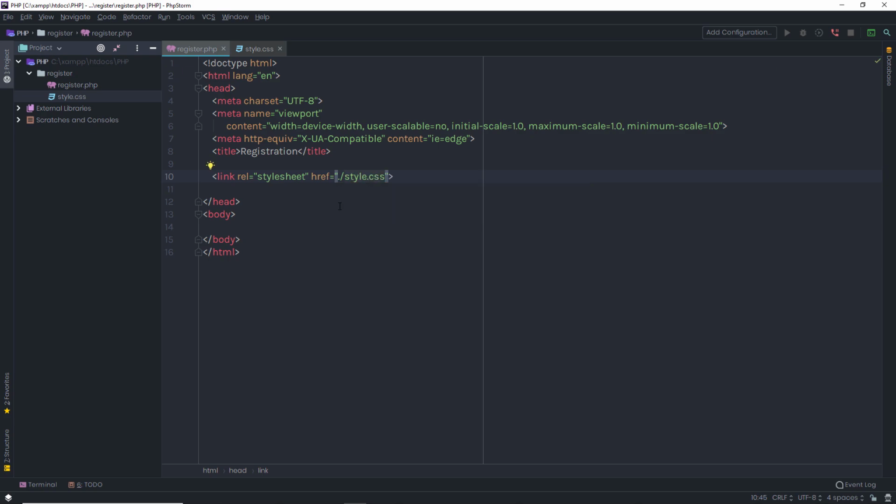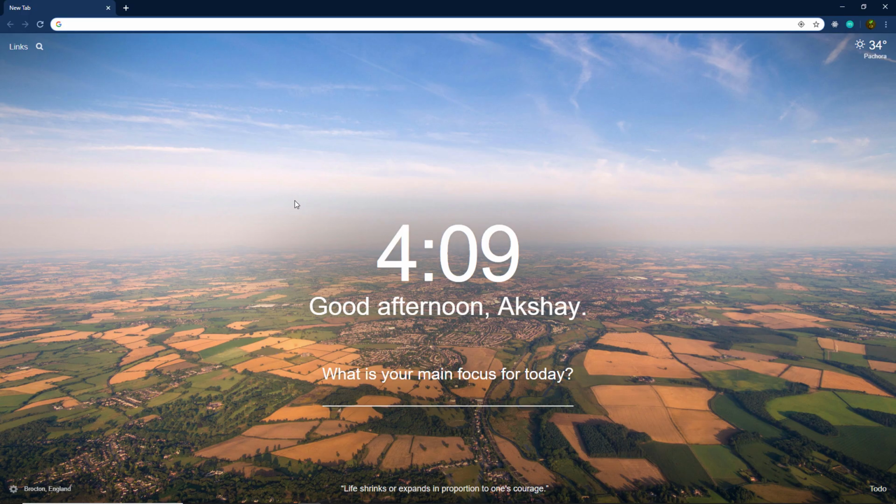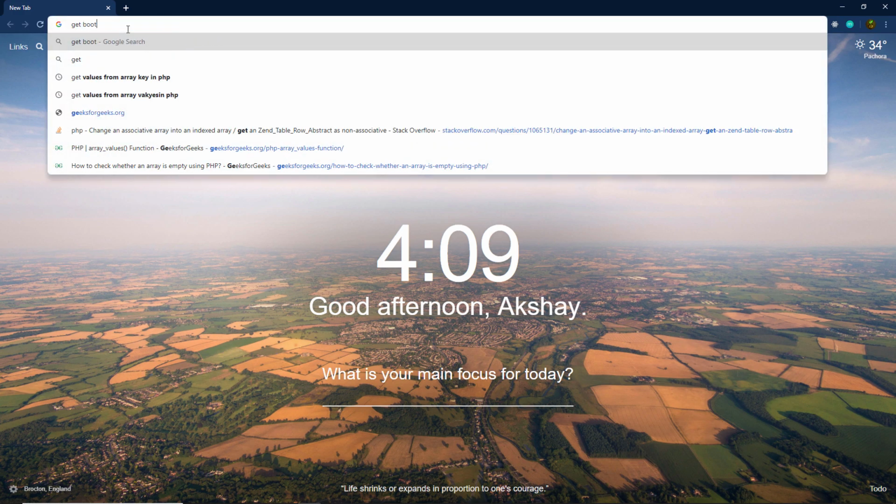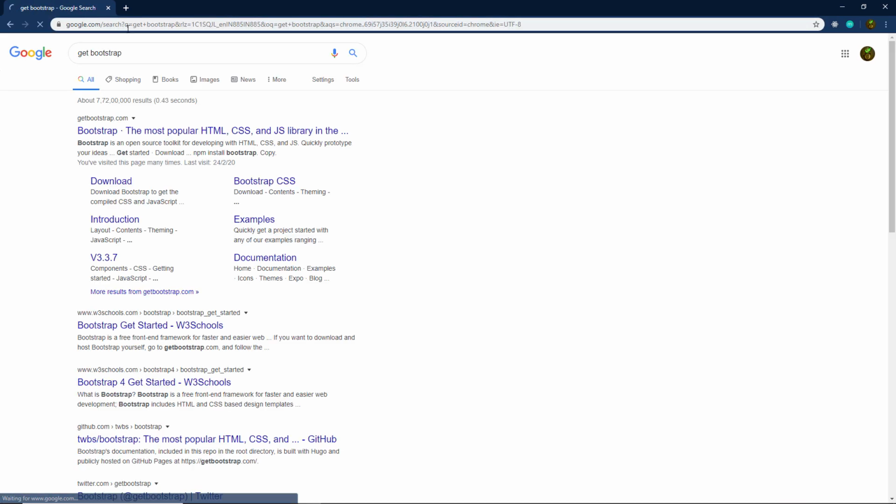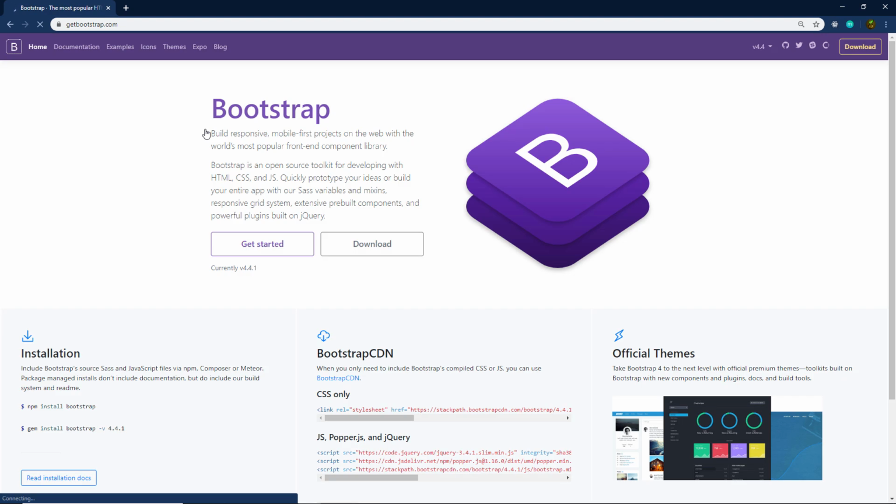Now once I have the style.css, I'm going to add bootstrap in this project because I want to specify predefined styling for this registration form. That is why I'm using bootstrap here. So to add bootstrap in this project, I'm going to simply open my browser, and inside the URL I'm going to search for get bootstrap, and I'm going to just open the getbootstrap.com.